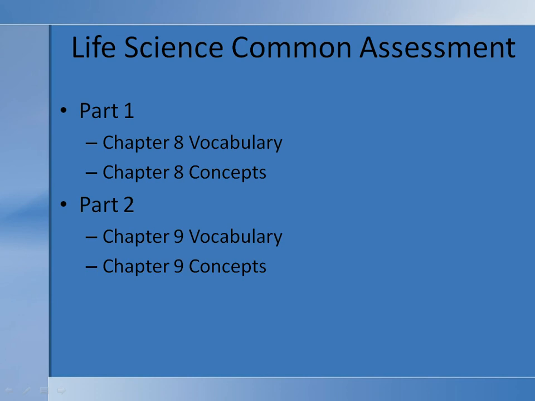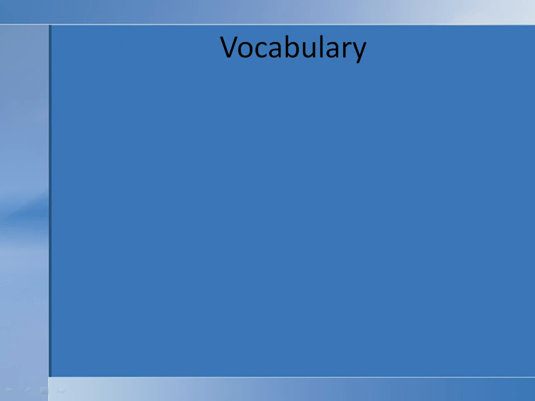And then we'll move up. Then part 2 will cover Chapter 9 vocabulary and then Chapter 9 concepts. I'm going to leave out the stuff on the short answer because I'm covering it during the chapters, so just make sure you go over those sections a little bit more in detail based on your study guide. To start out, this is the part 1 video, and so we'll start on the Chapter 8 vocab.